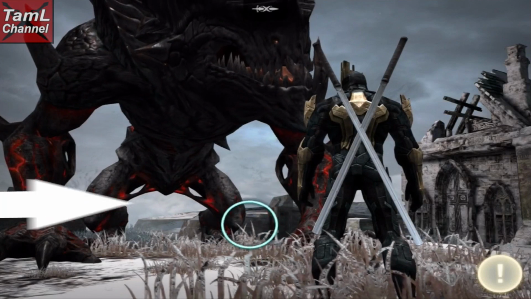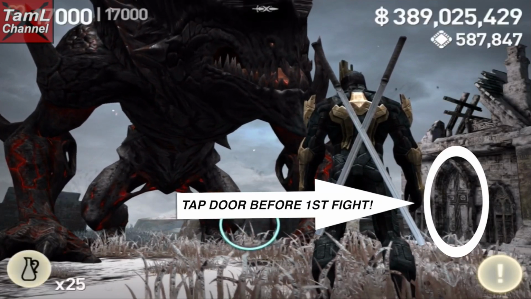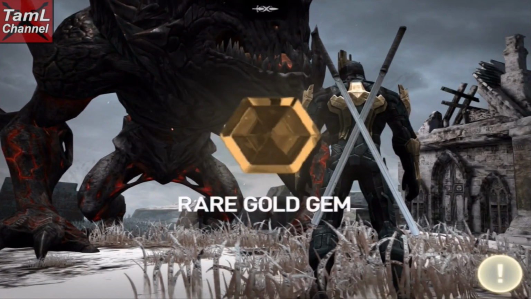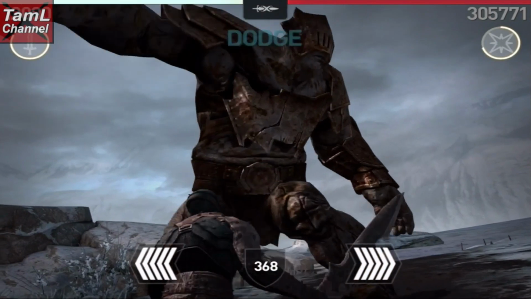So before the first fight, you'll see that building on your right, and if you tap on the door before the fight, you'll get the treasure, and it's a rare gold gem. And when you have a look, you'll see that we haven't seen one of these before. It's on hit, get 1,000 gold, so it's the only one of its kind. And I'll show you it in action.